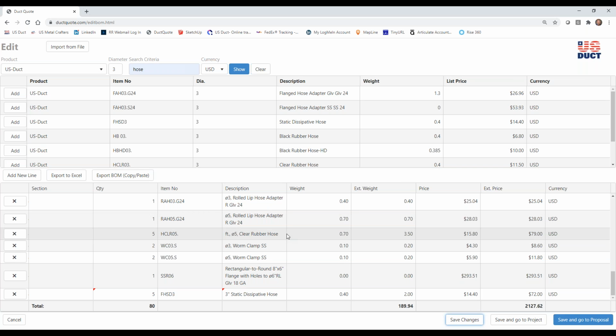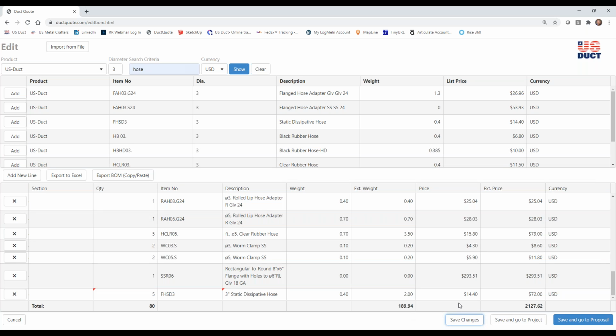Editing your bill of materials is as simple as that. We can also add a completely new blank line, and that would simply let us type in special items or special instructions, that sort of thing. Some people I've seen use this for surcharges that they want to add for, say, consulting, something like that.